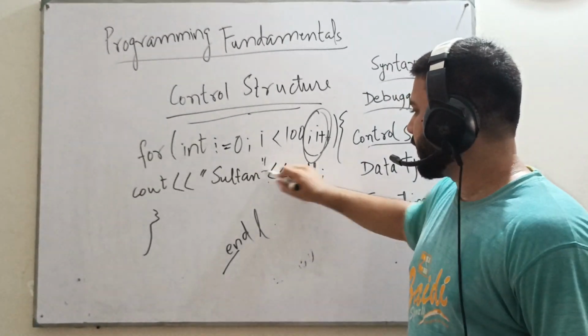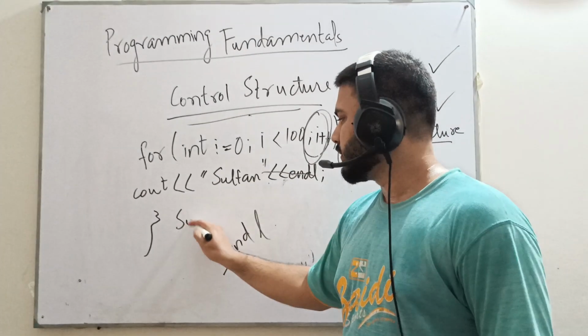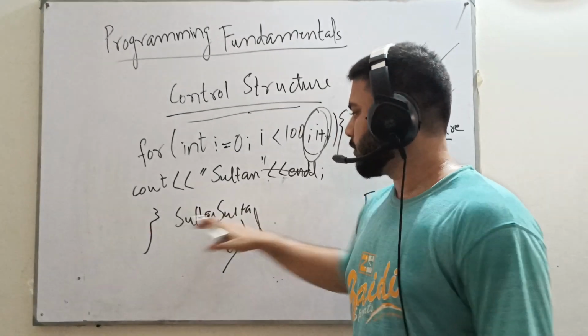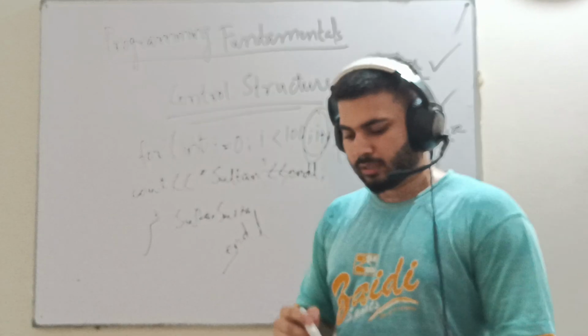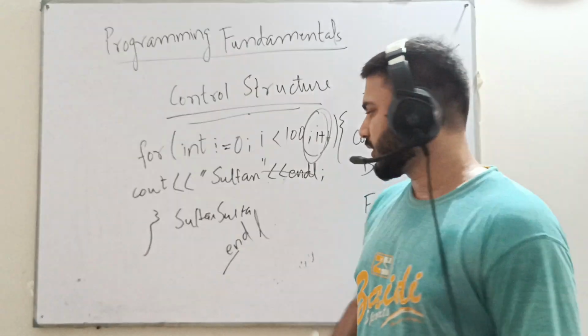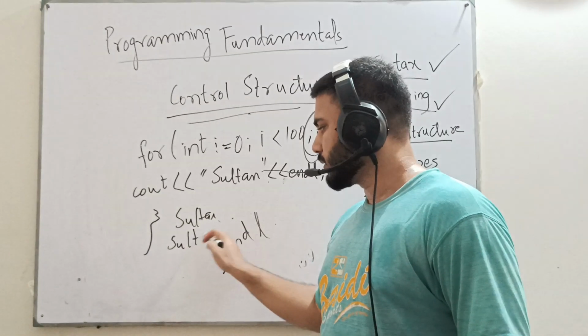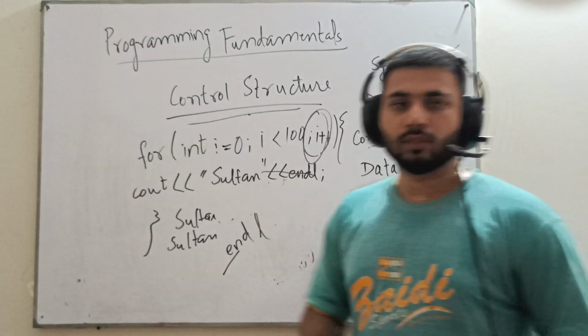Simple. What if I don't write it? The console will show you this. Like everything will be congested and there will be no space. But if you write endl, it's gonna be like, no, not in the same line. You write it in the new line. That's how endl works. Okay. So I hope this is clear to you.